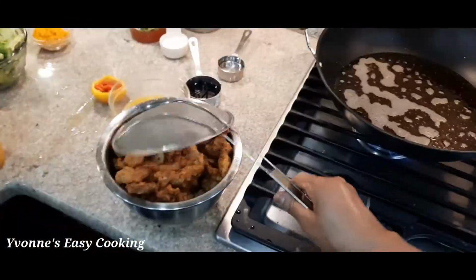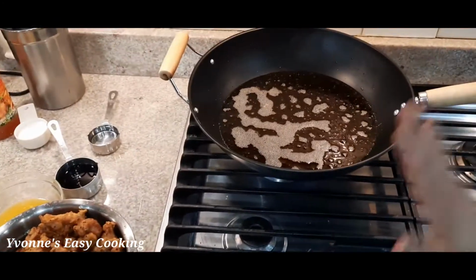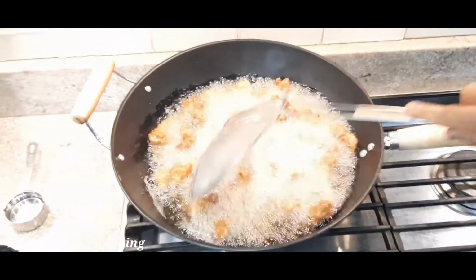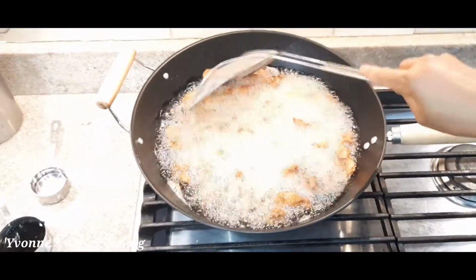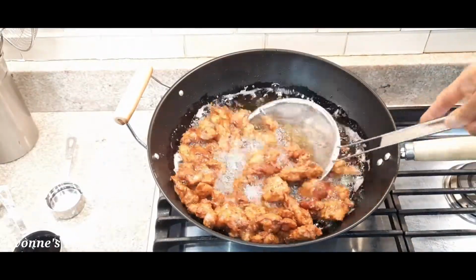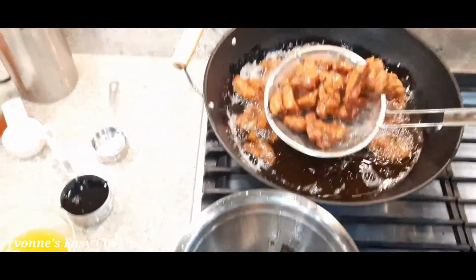Frying the second batch, we are going to do our double fry. This is going to give us super crispy chicken. So you need to bring the oil to a super high heat, and we're going to dump all of the chicken in there at one time, like we just dumped it in. And this is going to fry for about 2 minutes, no more. 2 minutes should give us super crispy. It's cooked on the inside, and we are just going for this crunch.